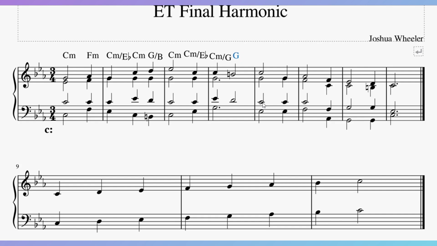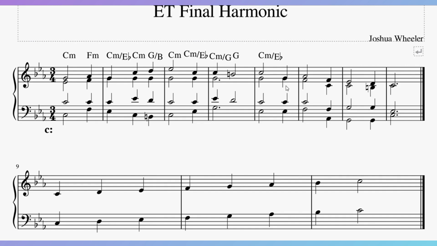We've got 4 measures left. So if I look at E flat, C, G, C, this is my C minor over E flat. Now in my mind, I'm starting to get used to kind of what C minor looks like, what G looks like. I mean, the vast majority of our chords have been either some kind of C minor or some kind of G. There's been one deviation from that with F minor, but everything else has been C minors and Gs, just in different inversions. So I'm starting to get used to kind of what these look like.